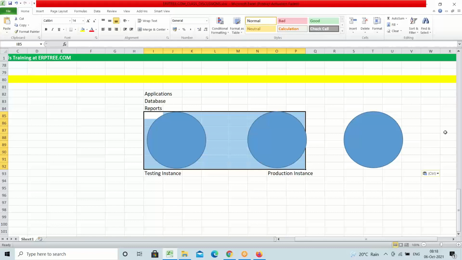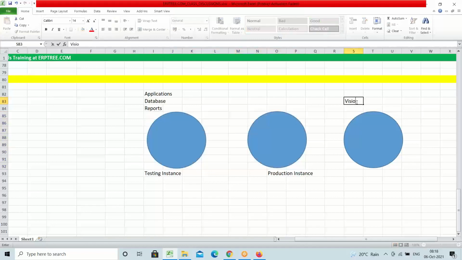When you talk about sample data, the sample data what Oracle is providing, they are using the name called as Vision. Okay, the company name they are using as Vision. Since Oracle is providing the instance with the sample data, within the sample data, they are using the company name as Vision. That instance we can call as a Vision instance. It's very simple. If you are getting the instance from Oracle with the sample data, that instance we are calling as a Vision instance. Why we are calling as Vision? Oracle used name called as Vision for the company name to create the sample data.